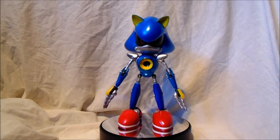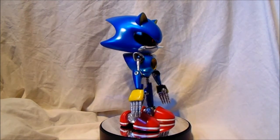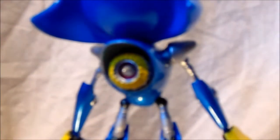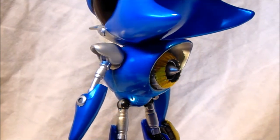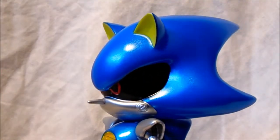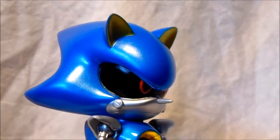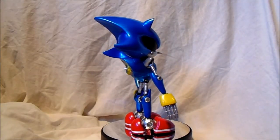Now as you can see with my turntable turning this guy around, he is really awesome. I'll give a little zoom in on him so you can see. You can see the paint job is really well done, and the detail is really awesome. I'll be showing you guys a proper in-depth analysis of this figurine, but this Metal Sonic is really great and fantastic. You just can't fault this figurine in the way it looks anyway. So yeah, now we're going to move on to the actual figurine itself.